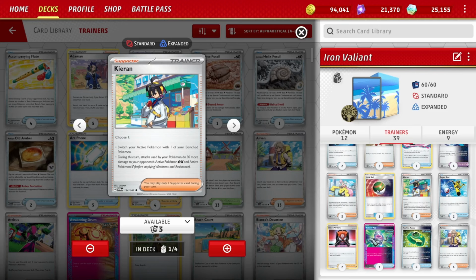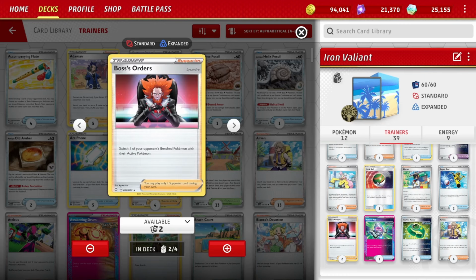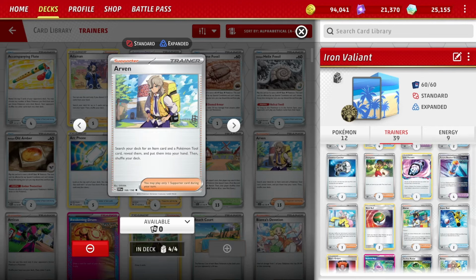You know, Switch for a supporter is not great, but it gives Switch, or it does 30 more to your opponent's active EX or V. And so it's useful, right? Definitely useful. Two Super Rods, two Boss's Orders, really good. And I think all the other cards I hit, so Reboot Pod, Techno Radar, Arven. So that's the list. I think a very solid 60.